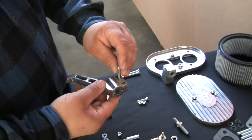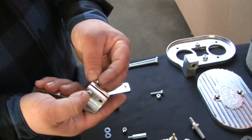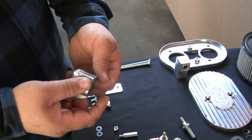Pre-assemble the hex bar. Install the driver side linkage arm with bolts and lock nuts provided in your kit. Note that we are leaving the nuts loose at this time because further adjustment will be needed later.